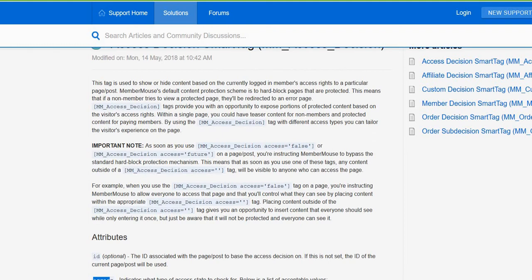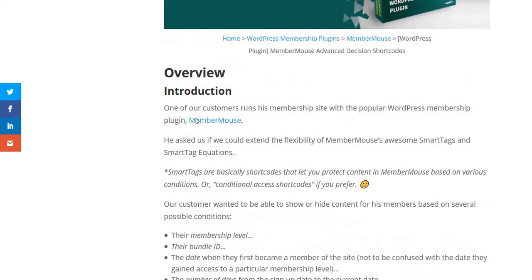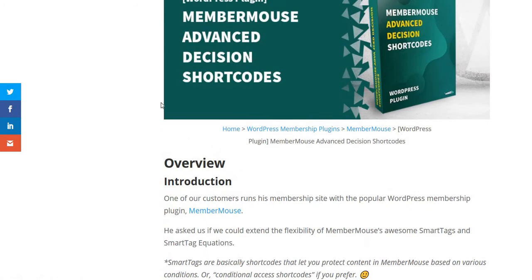So this new shortcode which we have developed for MemberMouse includes all these attributes, and it gives you a lot more flexibility and a lot of control for your content. This plugin has two sections, or two main approaches, if you like.